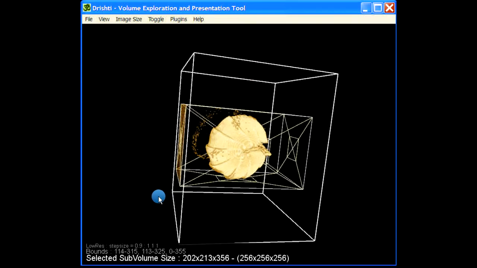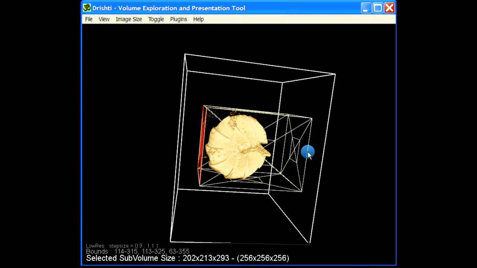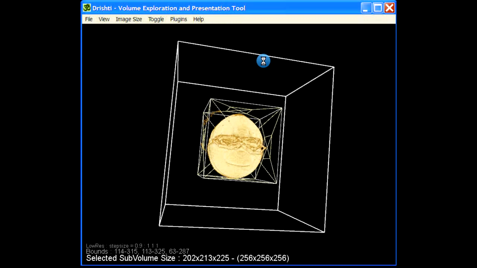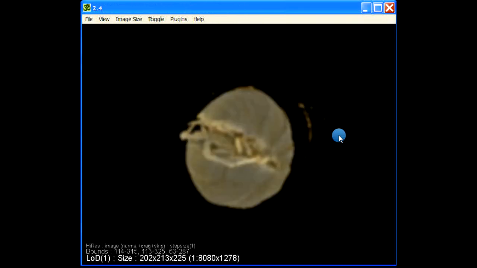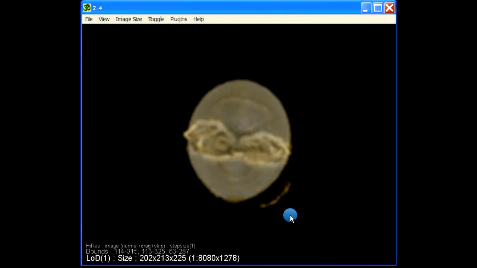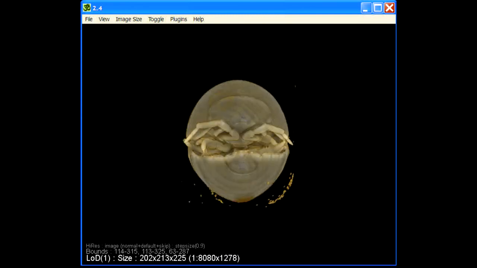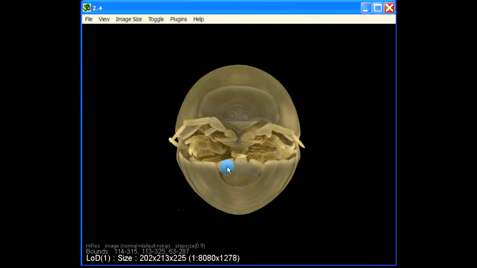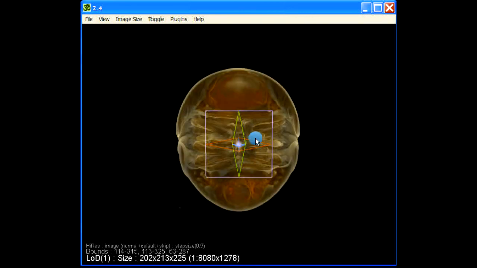In the previous version you would use a clipping plane to set these axes, the X and Y and Z axis, but now you can just reset the orientation using camera, and then you can just give reslice to reslice your volume. You can also use camera clipping plane, by the way, for reslicing, as well as path, which we will see in other videos.